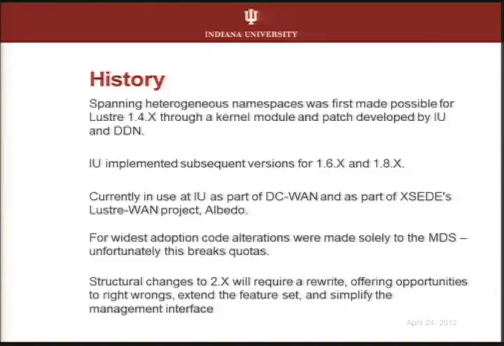That being said, it's given us some time to think about it, and because of the changes to the code layout in Lustre 2, we have an opportunity to go back and make things right, the things that we couldn't necessarily have done, specifically fixing quota support. And because Lustre 1 didn't actually have a security model, we can go in and we can use the security model that's been introduced in Lustre 2 and use it to extend our work.